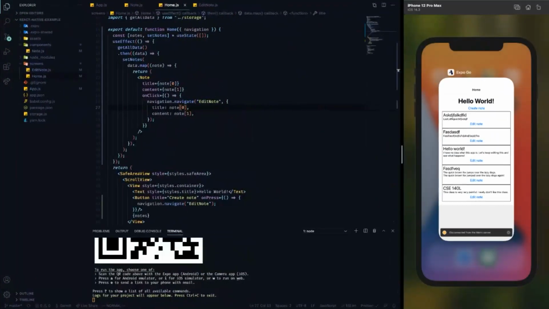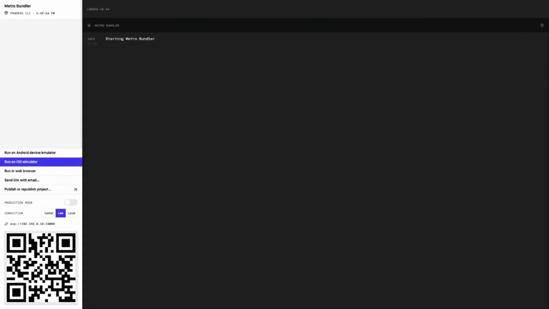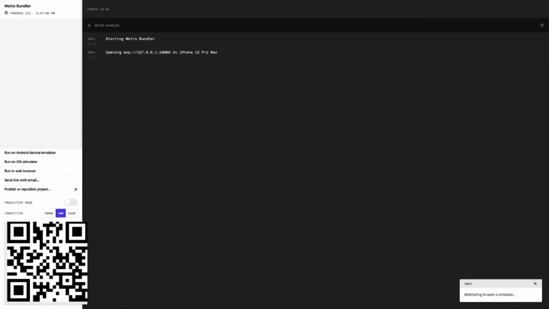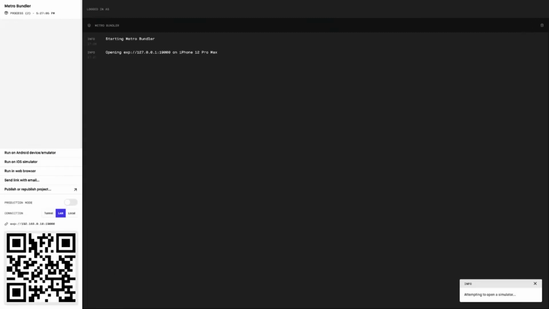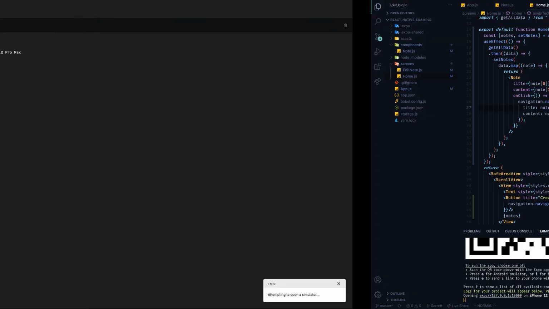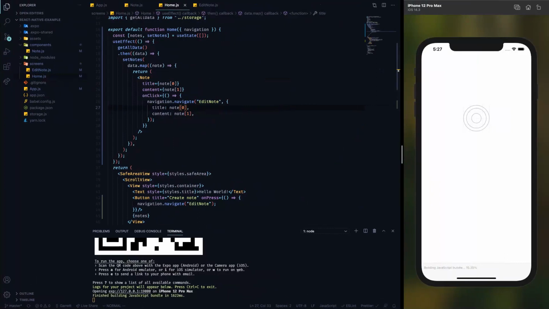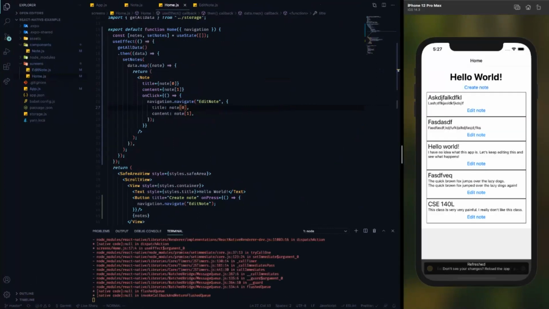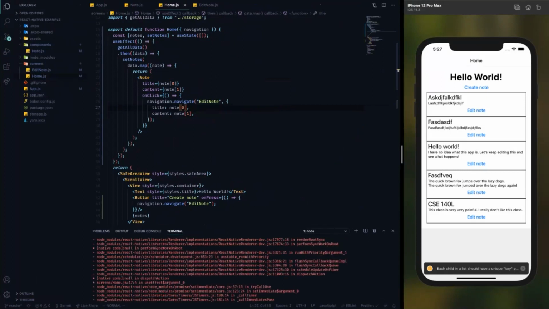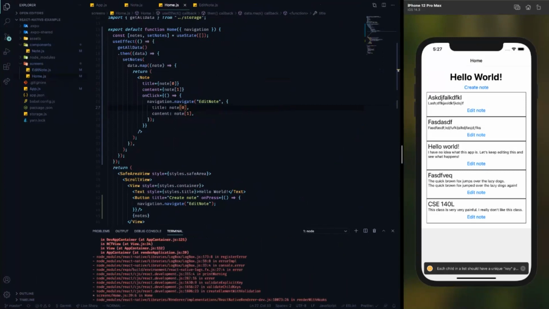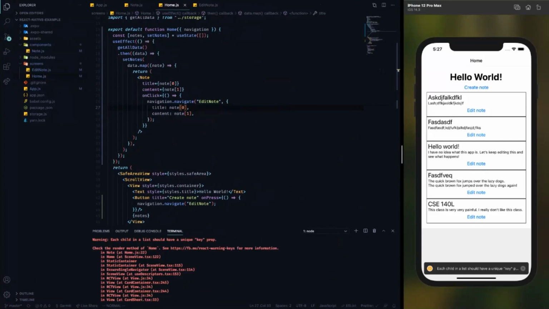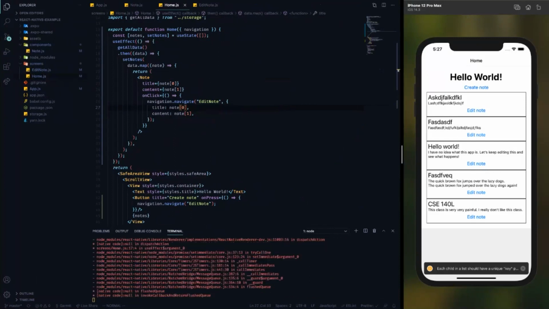We are just going to close this real quick. Run an iOS simulator. You can also run it on your phone by scanning the QR code here. So we just clicked it. It's going to install everything. Ignore these errors. This is just a minor thing that doesn't really matter. The app still works, and that's what matters.